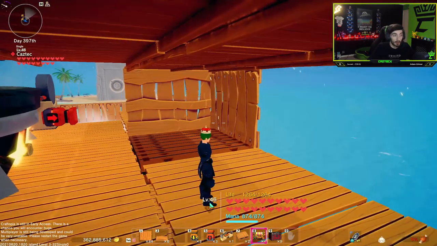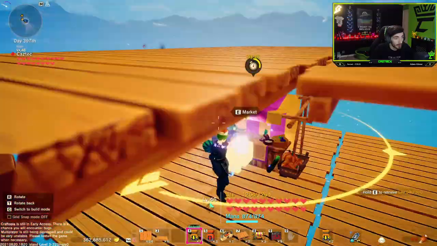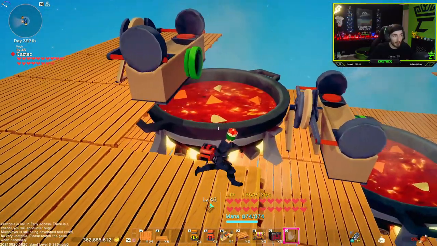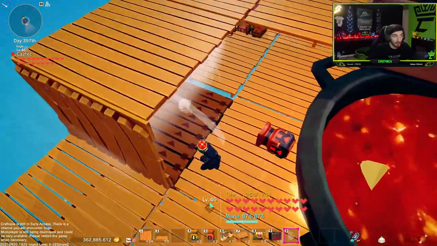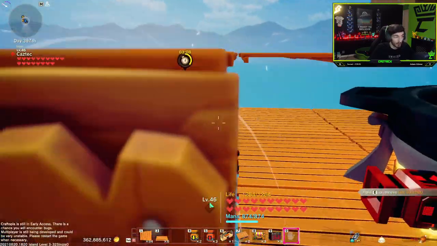So next up, I'm going to equip the market and I'm going to place it down here. And I'm going to put an absorber on the front of it, just like so. Okay, so there we go. Top breeder into a pot with two droppers on the side, shooting onto a conveyor belt that hits a wall, then brought into the market to be auto-sold.